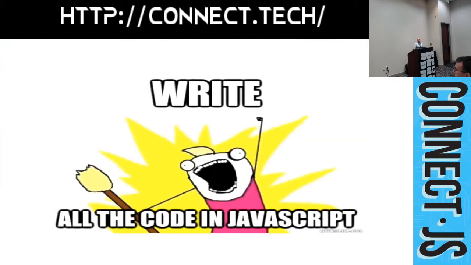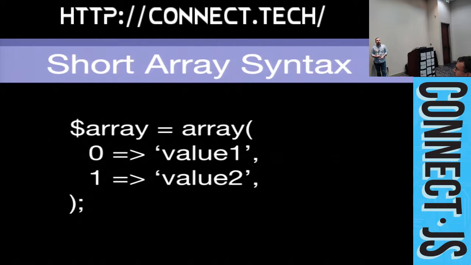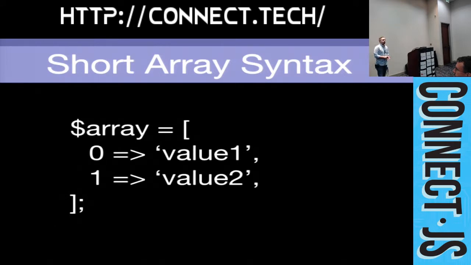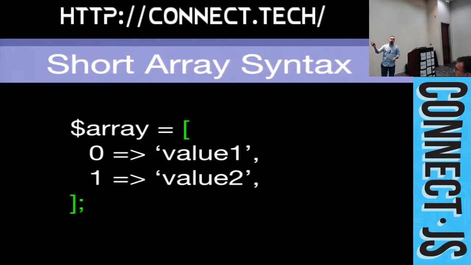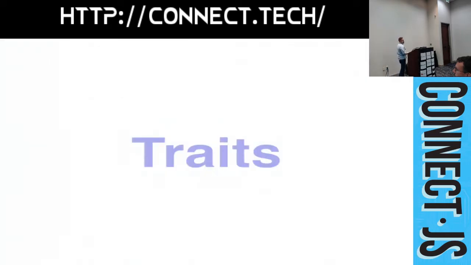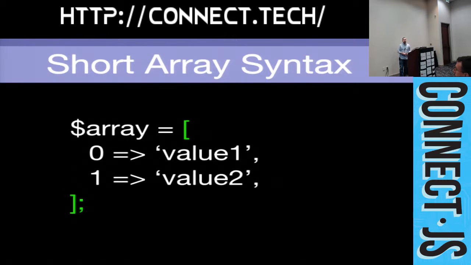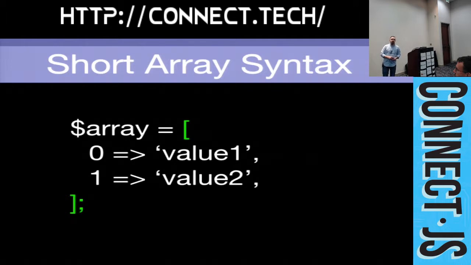Next up is short arrays. This is not a big deal, but it's kind of exciting because it's pretty. Before, you had array() — a verbose way to define an array. Now you can just use square brackets as a shortcut. It's also nice for defining empty arrays at the top of your objects. Worth noting: this was introduced in PHP 5.4. If you try to use it with PHP 5.3 on a production server somewhere, it's going to break. So be on the lookout — I see that quite often when someone tries to pull in a new library but they're on a 5.3 server.